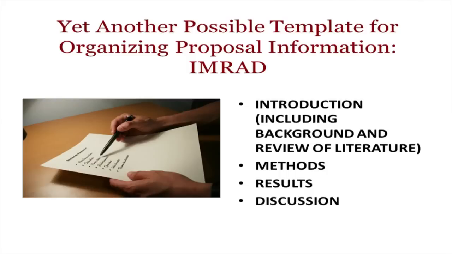Here's another template. Just do IMRAD. You scientists know this one. Lab reports, you know, IMRAD. Introduction, including a little background review of the literature, methods. You don't have the results and you don't have the discussion, okay? But you have maybe a hypothesis or something like that. So you want to understand the problem, why that problem is important to solve, what's been done before to try to solve the problem, why that problem hasn't been solved yet, and what you're going to do to solve it.